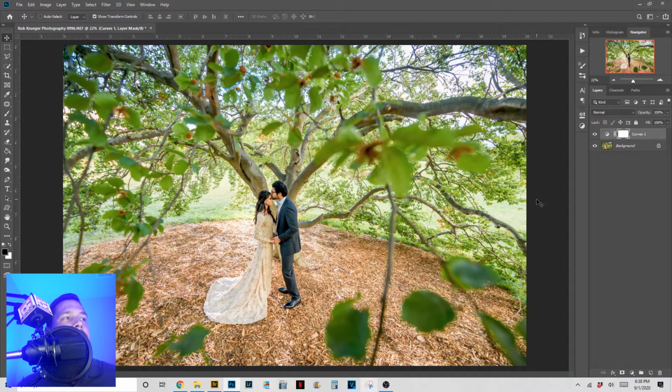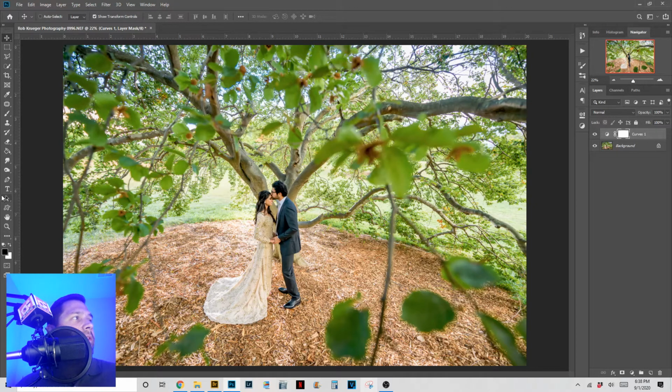Now me, I personally like this bright and airy look for this image because we have this big open secret of a space, right? It's a big open area under a tree. It seems like a nice little secret where they can have this moment, and I think just giving it a little bit more life, a little bit more breathing room, a little bit more bright and airy feel, even though it's in this enclosed space, is a good contrast of the feel of the image and the visual representation.